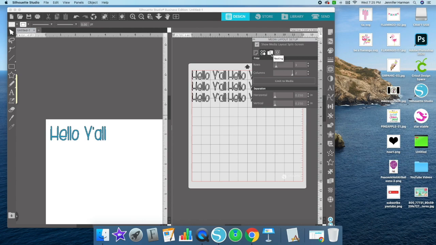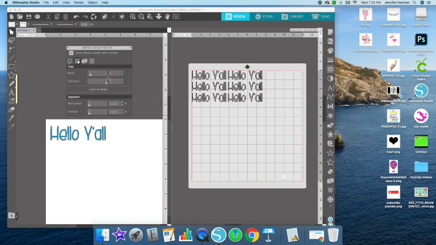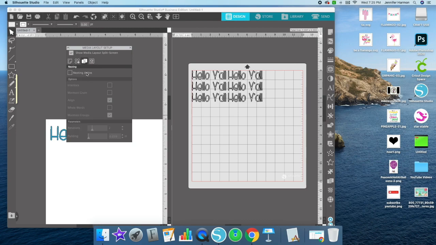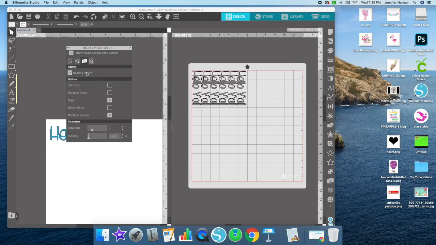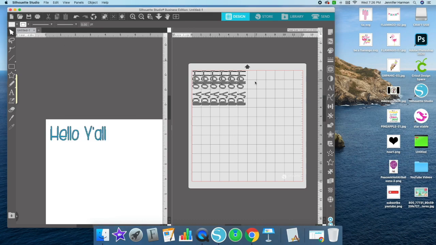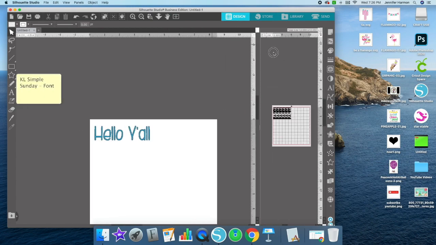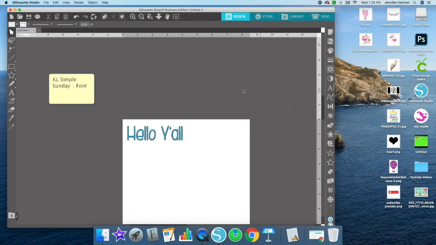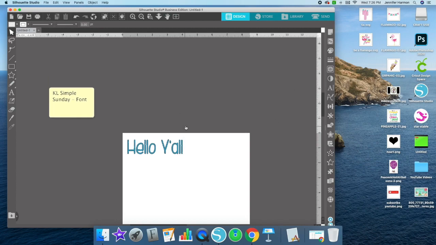The next one, let's move this over here, is nesting, which it's going to put it the closest possible to save, I guess, on material. I'm not really sure. I've never really used this side of it. But I just know it exists. That way you don't have to go to the send panel all the time. Now, how do I get out of that? To get out of it, you can just pull your screen back and it'll take you back.